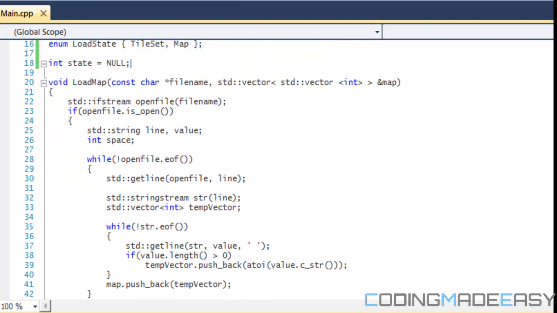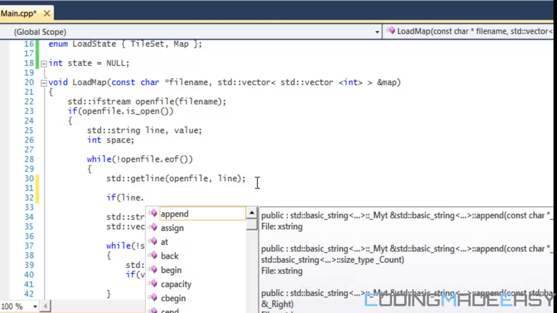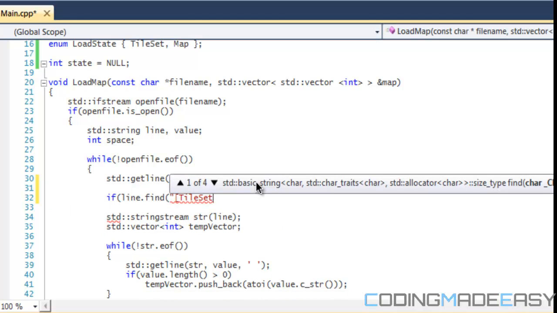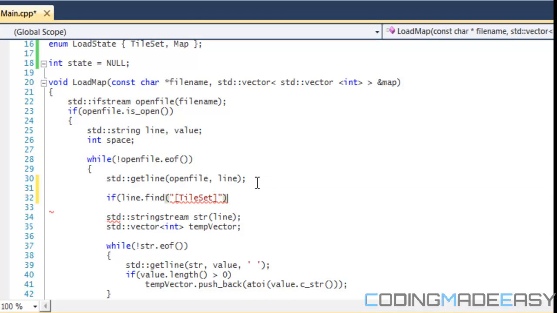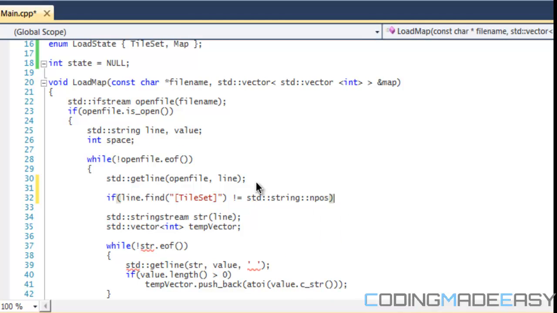So what we need to do first is get the line. So we have our get line function. We need to say that if line.find finds this value in here, so tile set, if it locates this right here, not equals std::string::npos, therefore that means it's found it.